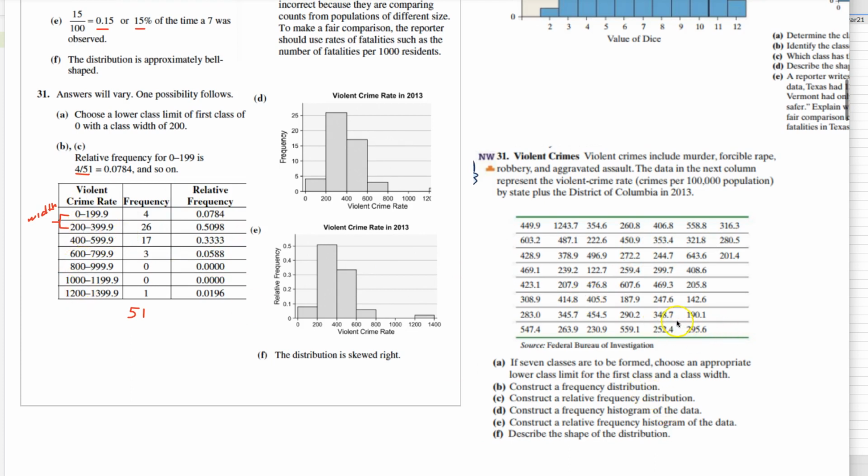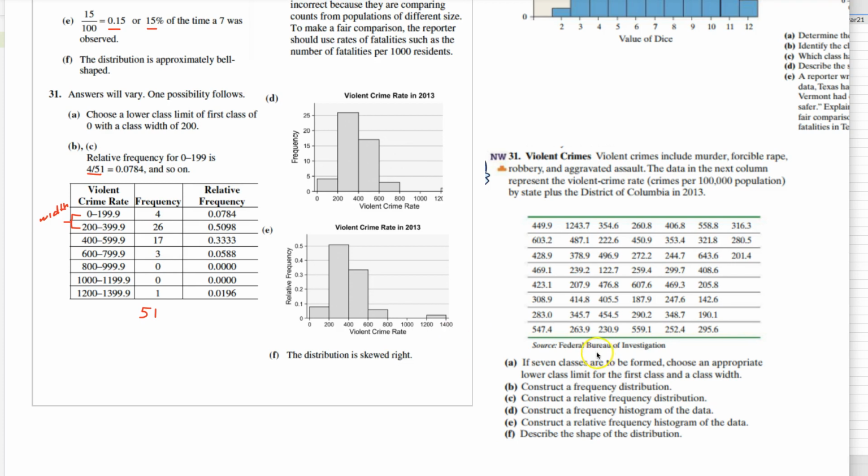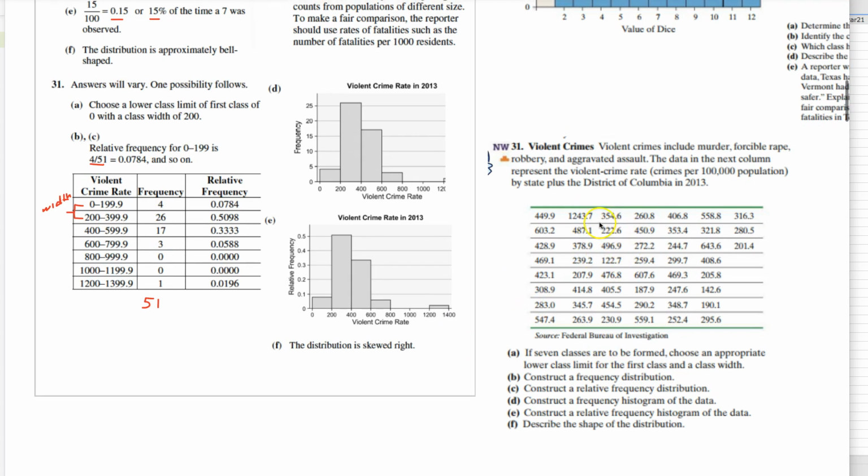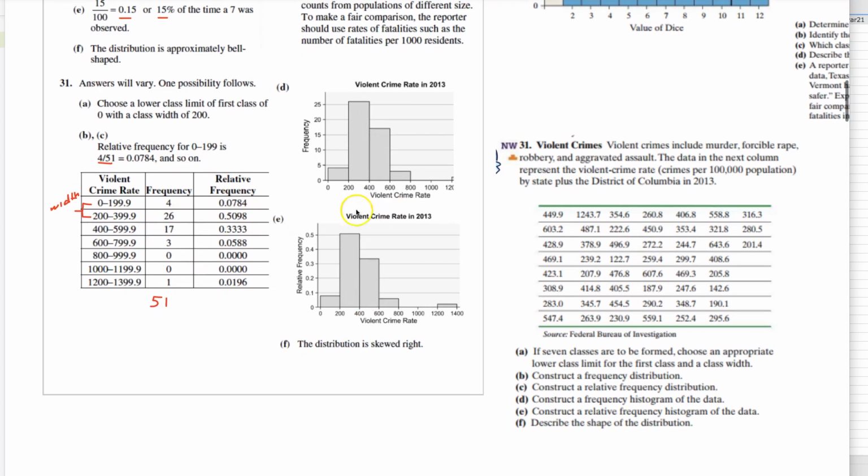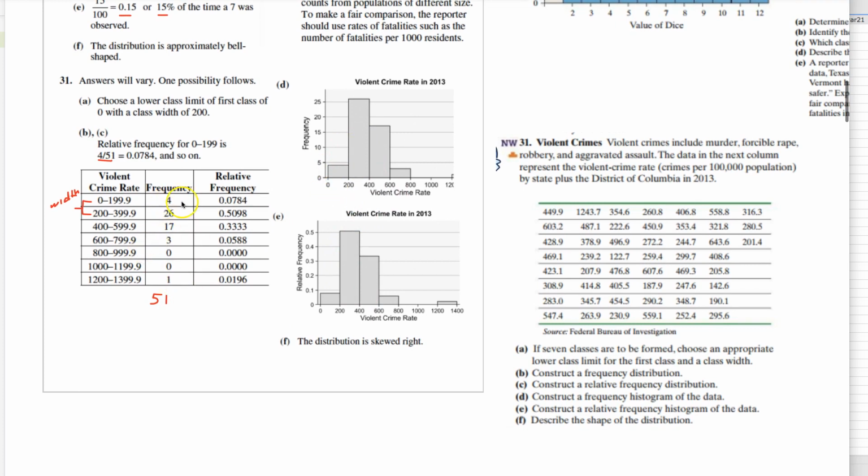You might have done it some different way, or you might have gone to StatCrunch to enter that in and get a different type of answer. If you actually had entered this in, you would get some values that look like this. So you can get a relative frequency distribution and a frequency distribution. Again, the total divided by 51 gives you this, and to get these, 26 divided by 51 and so forth. Here's what the frequency and relative frequency distributions would look like. And again, notice the shapes are identical regardless of frequency or relative frequency.